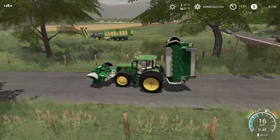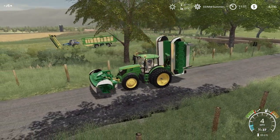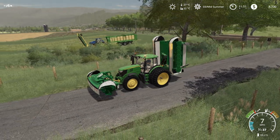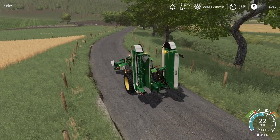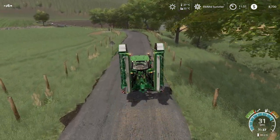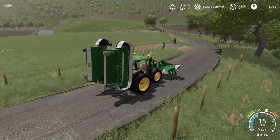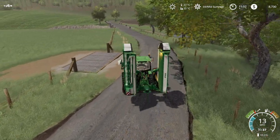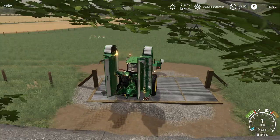Oh, look at that setup he's got. The same windrower I do. Man, they must have been blowing those things out. He's got that large telescopic windrower, and that's a good idea. Look at that, he's got a wagon attached to the back of it. That's not bad. If I could afford a wagon right now, that would be a good way to go. But we're still stuck with that old New Holland or that John Deere baler or hay tosser. That is the only way we can really do things right now. We'll see. I've got a plan to help us make things a little bit quicker, but yeah, we'll see how that works out.